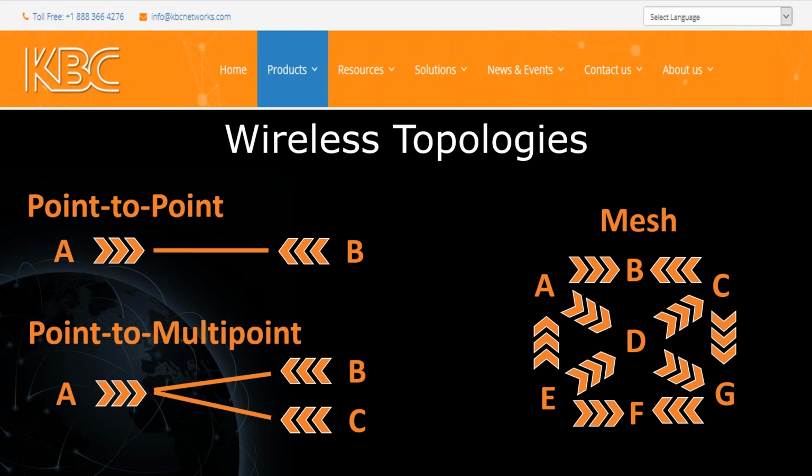But you can still do that with a point-to-multipoint setup. And then mesh. Mesh is a common buzzword, and so people say I need a mesh system. They're usually talking about needing to go from point A to B to C to D and so on and so forth because of line of sight obstructions. It also means that they can all talk with one another. So in this example, A is not only going to B, but it's also talking to D and E directly. And then it's using the center point D to get to everything else.